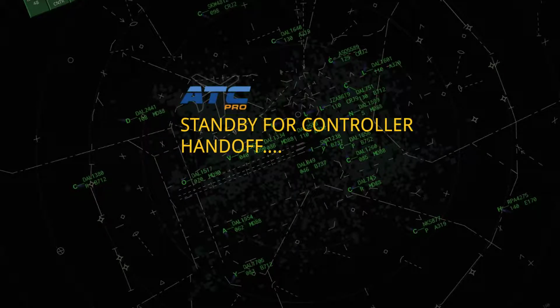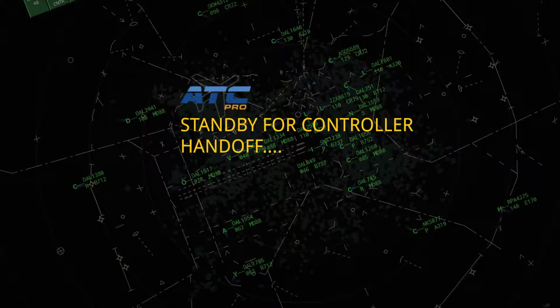Southwest 664, cleared ILS runway 34 left approach. Contact Seattle Tower at 120.905. Cleared for the ILS for runway 34 left, Southwest 664 needs an approach clearance. Southwest 664, contact Seattle Tower at 120.905. 120.905 Seattle, Southwest 664. Horizon 2014, descend and maintain 4000. Down to 4,000, Horizon Air 2014.